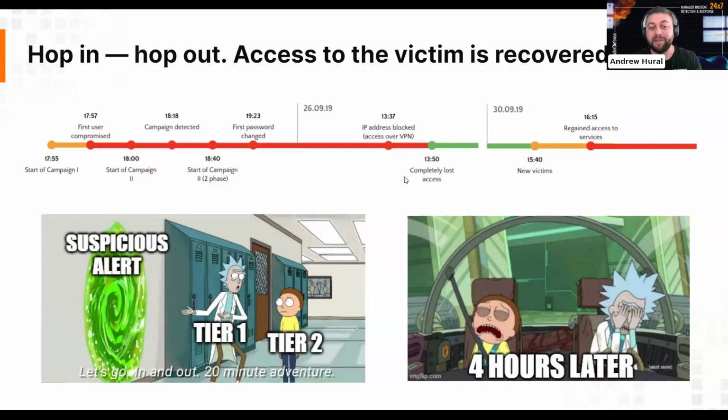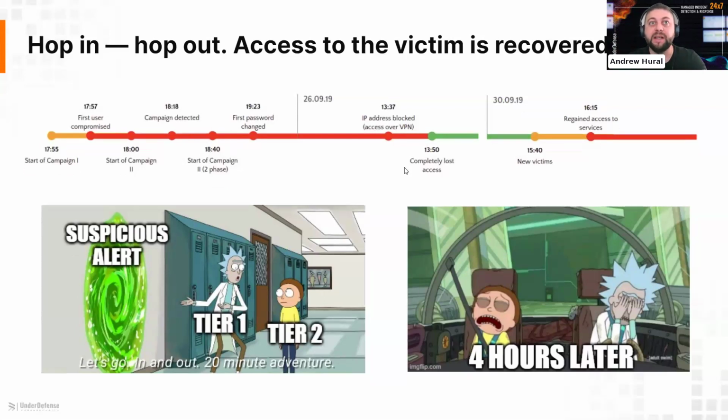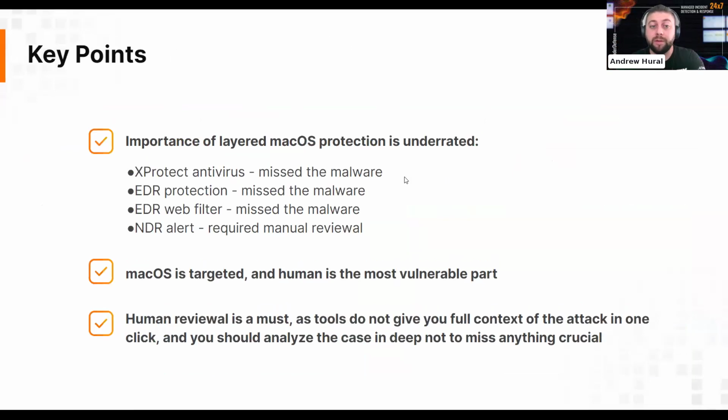So the key points from this are, first of all, it took 2 minutes to regain access. And then for 7 days, we were just doing whatever we wanted. Look at the slides. I just want to emphasize that your MDR team needs to stay cautious and laser focused all the time, even when you think that you're past the security incident, even when you feel that everything's gone now. Make sure you add some resources to monitor, to react to suspicious activity, even to do threat hunting for, let's say, 5, 10, 15 days, depending on infrastructure, depending on your setup. That's something really important, something that I want you to really pay attention to.